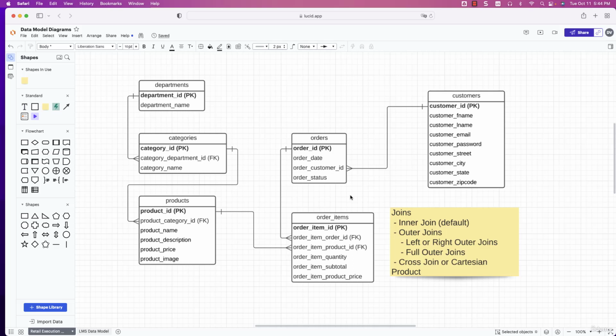I'll not be covering too many details as part of this course, but I will emphasize that you should understand the data model diagrams. You don't need to worry too much about coming up with data model diagrams because it is typically taken care of by data architects who work closely with the business. As engineers, you should be able to interpret data model diagrams, especially the relationships between the tables. That being said, using this knowledge, let's go ahead and come up with the problem statement, and then let's come up with a solution for the problem statement. In that process, we'll understand how to write queries effectively.